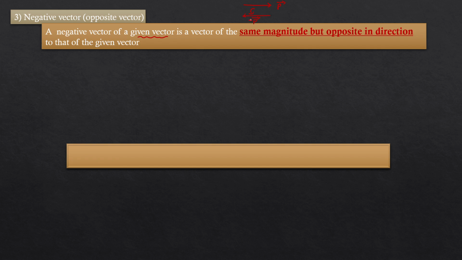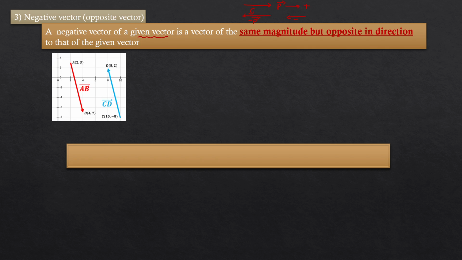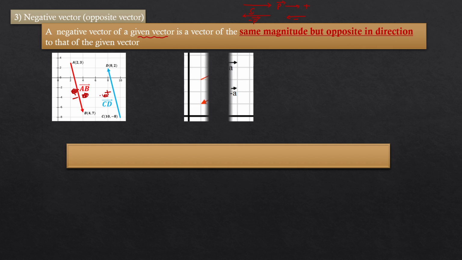If I say this direction is positive, then this direction I say negative. Okay, so this is AB bar, this is CD bar. If you consider AB bar plus, this will be minus. If you consider this is minus, this will be plus, but there must be a reference. This vector, if you consider this plus vector, this will be minus vector. So these both are opposite vectors. Okay, and negative vector. So this vector is a negative vector of this vector. So ये a bar का negative vector क्या है? Minus a bar. Understood?